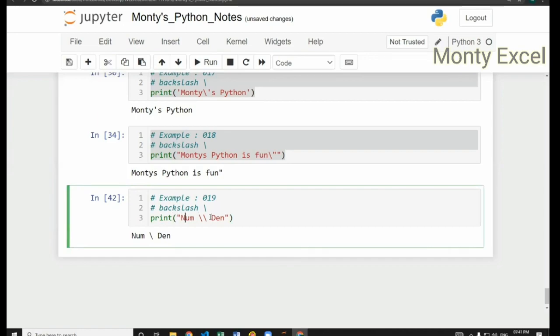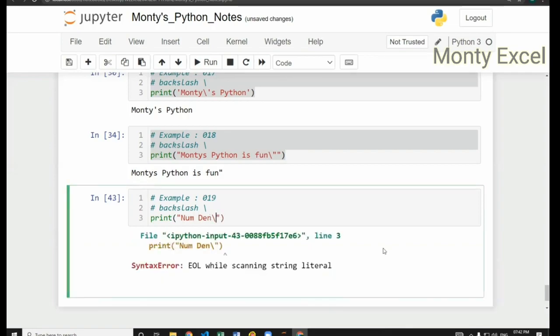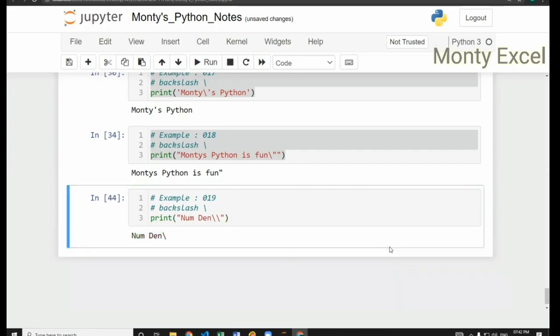But what if it is given at the end? Let's try to do that example as well. I used a backward slash here, and it's trying to ignore that double quote and it's giving an error. Okay, so I want to print that single backward slash once again, which is possible by giving two slashes so that it can print one definite backward slash. In the same way, if you want to print two backward slashes, we need to use four. It's just as simple as that. If I want to print one, I use two; if you want to print two, four, that's it. That's how it will print the backward slash in your string.